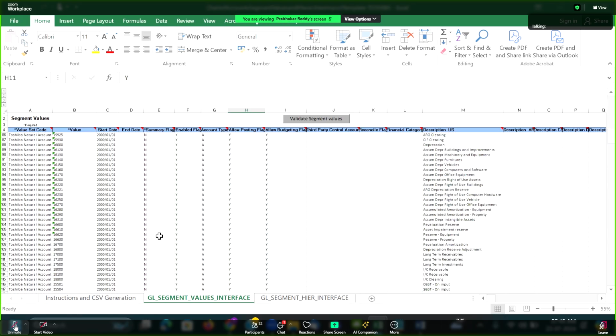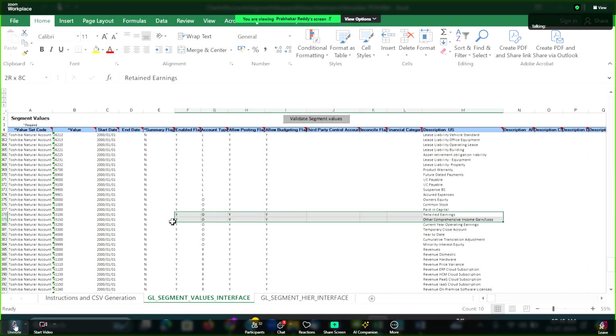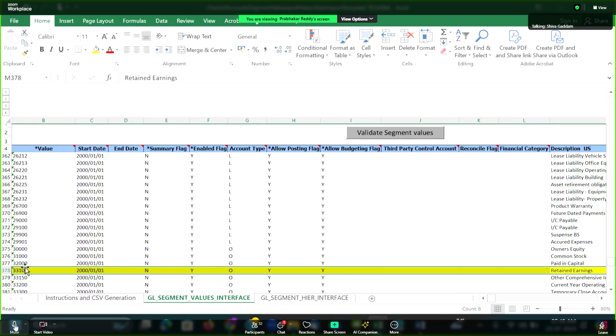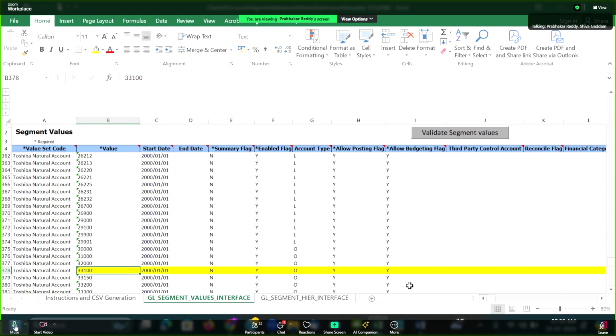If you see ownership equity, it's there already in the application. So the system will skip this, it won't load it because it's already there in the application. You will not get any error. But if the same value is there twice in the template, you will get the error. One minute.